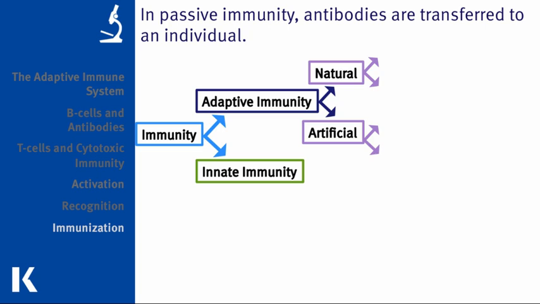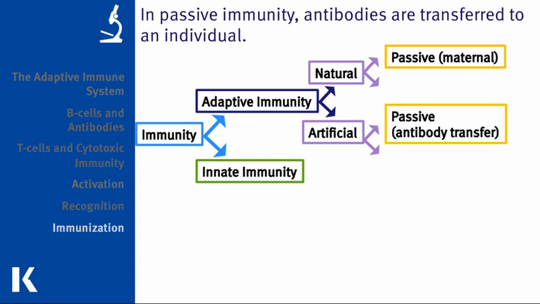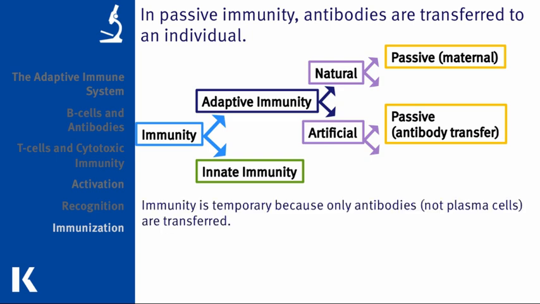yourself. In active immunity, such as vaccines or experiencing disease, your immune system has to do the work to stop you from getting sick. In passive immunity, someone else's immune system does the work and you just get to benefit. Some examples of passive immunity include maternal antibodies, such as those transferred through breast milk. But it also includes just about any method where antibodies are artificially transferred into an individual after being produced elsewhere. The bad news about passive immunity is that it's temporary, because only antibodies are being introduced, not immune cells. So there isn't a team of cells waiting to produce more antibodies if they're needed.